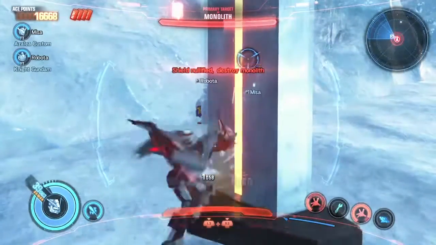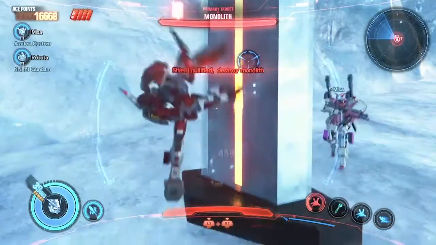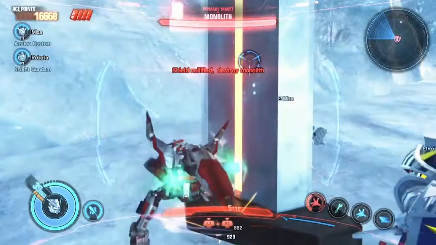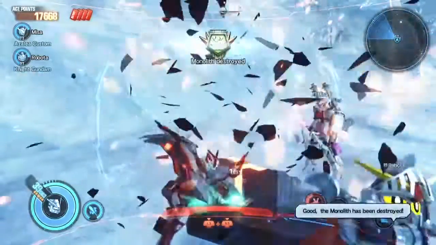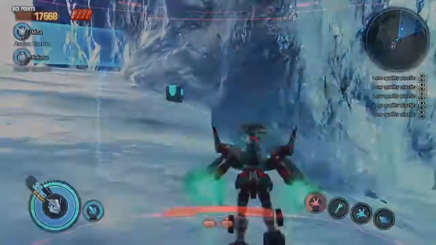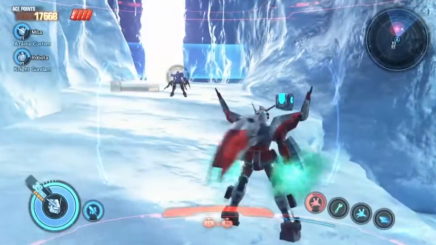Isn't it pretty weird that you have to destroy all the enemies surrounding the monolith before you can damage the thing itself? I mean, it doesn't really make sense, since there won't be anything to distract you from destroying the monolith.